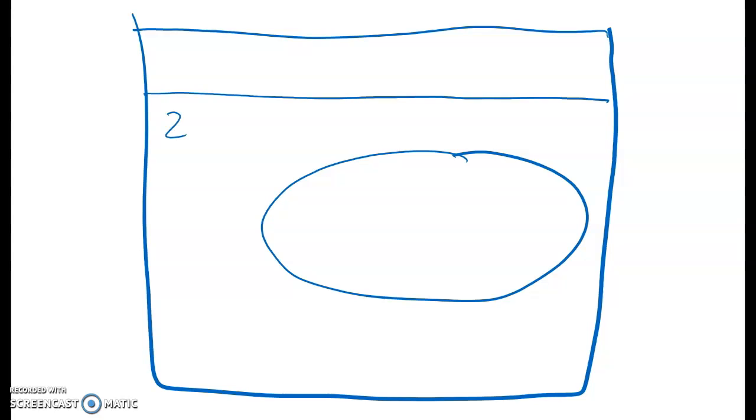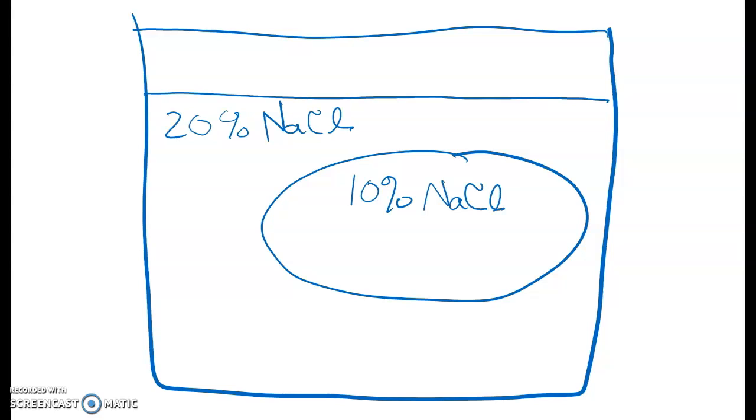So now we're going to make the salt 20%, and the one inside of the cell is still 10%. So we changed the amount of water that we have out here right now. It's now 80% is what we're dealing with, compared to still the 90%. So the cell itself did not change.